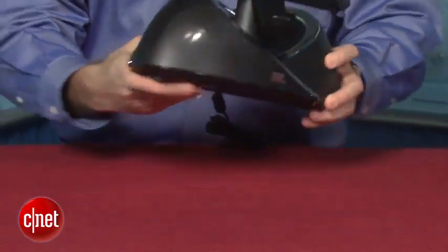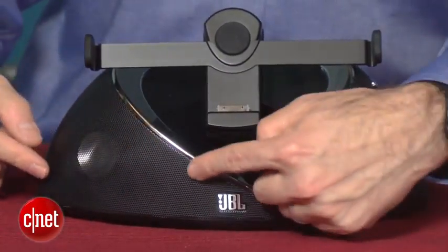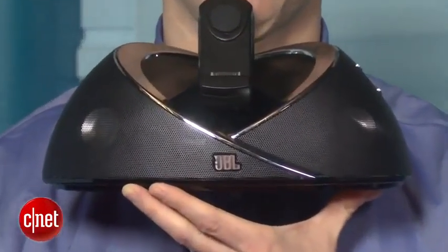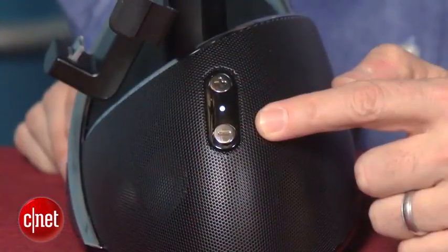Apart from that, this is a pretty good little stereo system. It is fairly lightweight, so you can take it from room to room. It's designed to sit on a bedside nightstand. It does have a little bit of a funky design — the front looks a little bit like a woman's formal dress; some people won't mind that, some people will. This does sound decent. It plays loud, has a decent amount of detail, and will fill a small to medium-sized room. It's a little thin on the bass because it is so small, and there isn't much stereo separation, but it is a decent-sounding little system.